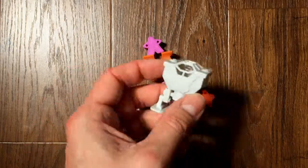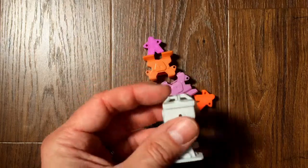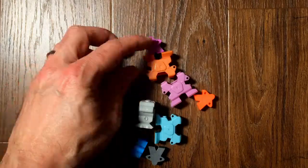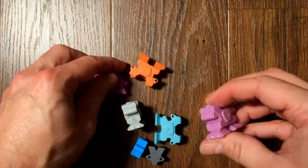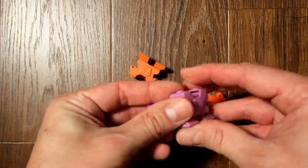So we have the main mech suit. I think that's what you're aiming to get, and you open it up, you can put yourself in there. And then you've got your meeples, and then the suit for the meeple to go into. Again, I think that opens up. There you go. I'm going to open it up now.